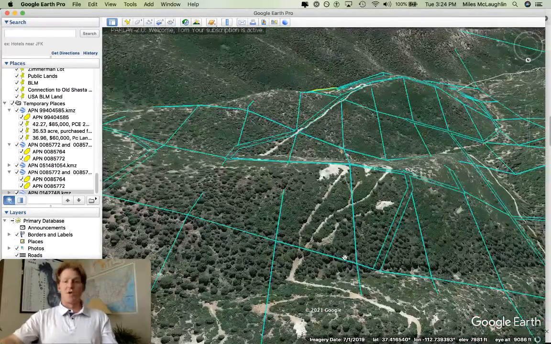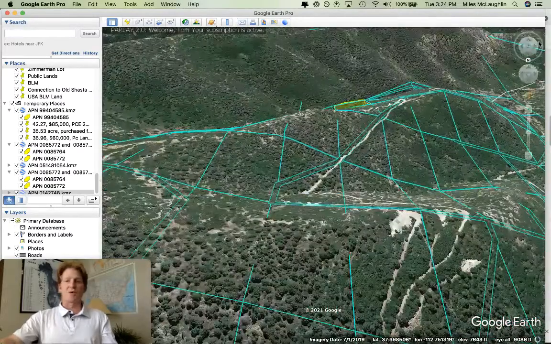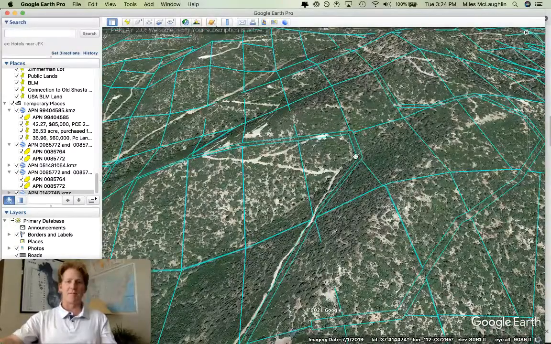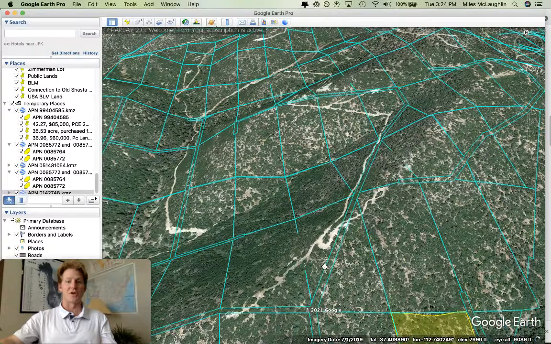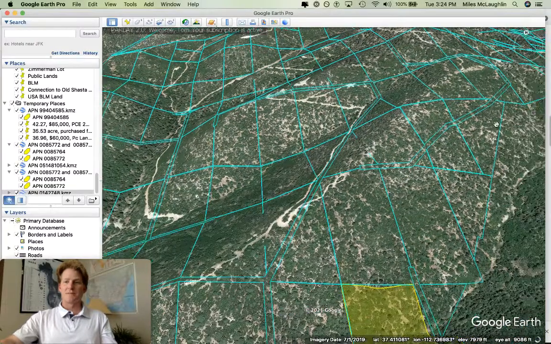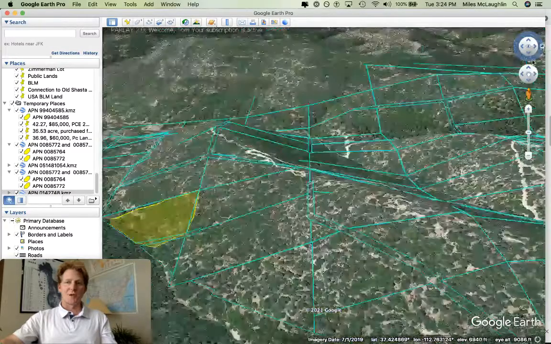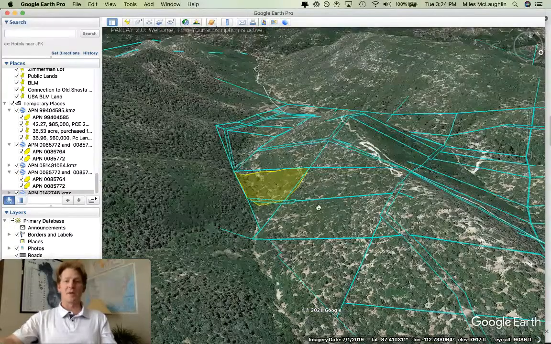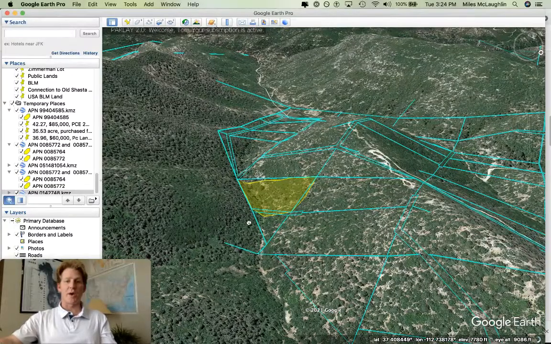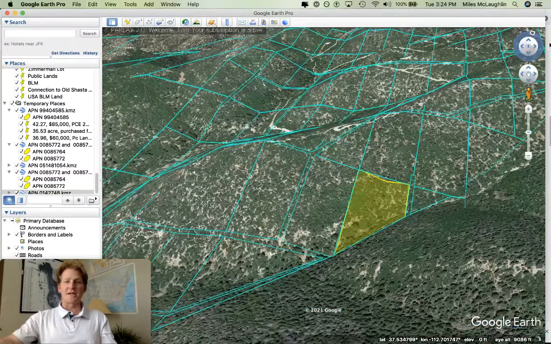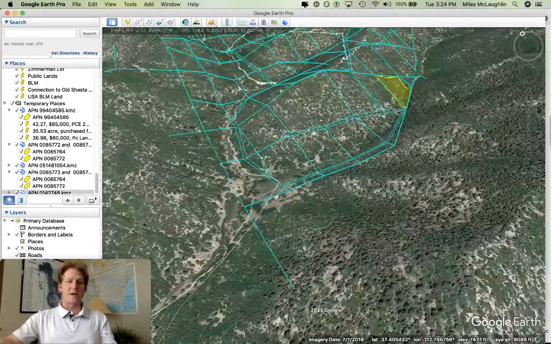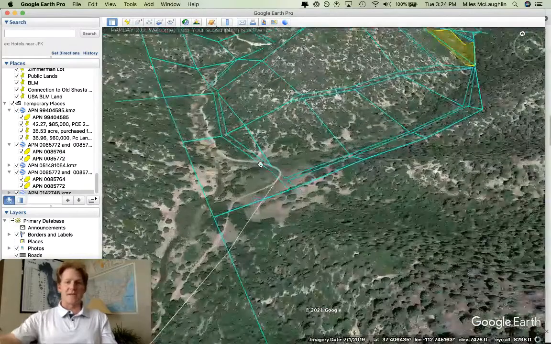So you can see sometimes these maps don't lay over Google Earth correctly. Do you see how this almost matches up? Boom, and then it zigs over here, kind of starts to match up with that road. So these are what hypothetically should get you to your property. Now, physically, I don't know what's going to exist. You may need a surveyor at some point, but I think the best access route to this property is from the south here.